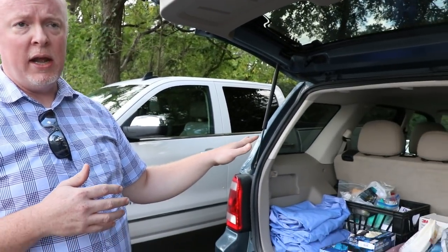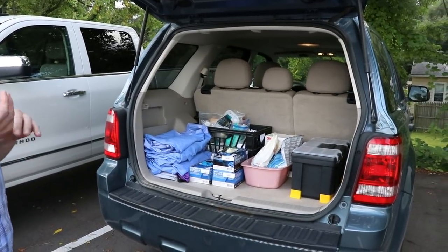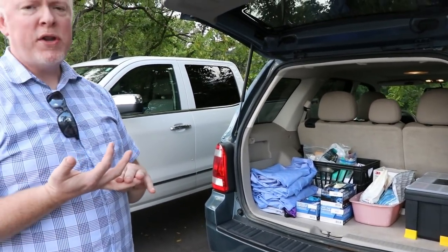Here in Michigan, we're not allowed to have a prep center like some states are allowed to. So I go to each funeral home to do my work, and I carry with me a lot of the equipment that I'm going to need to do my job. Every funeral home has an embalming machine, an embalming table, and most of the fluids that I work with. There are a few things that I like to carry myself because I've gotten used to certain instruments and I know what my preferences are.